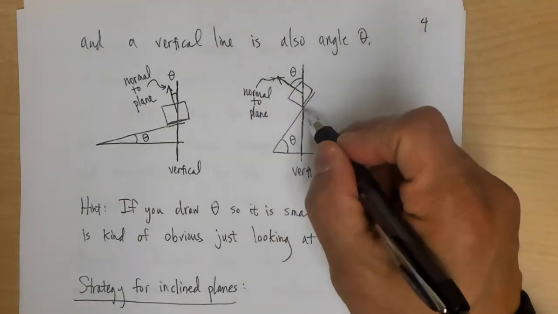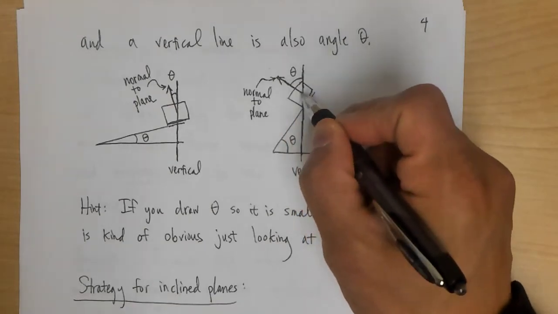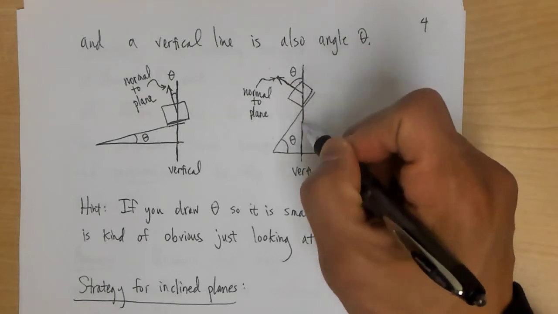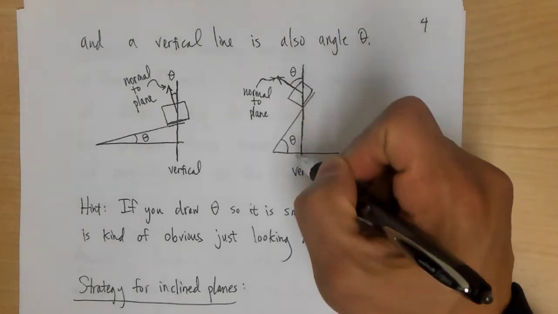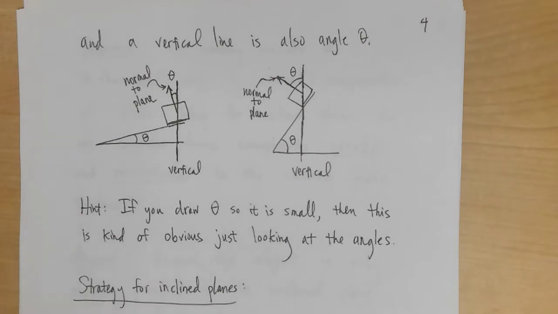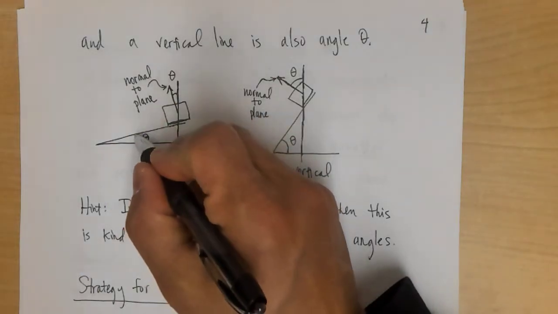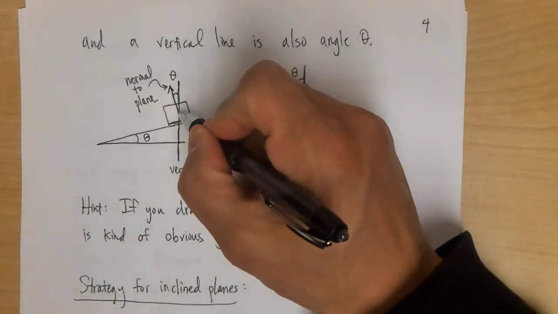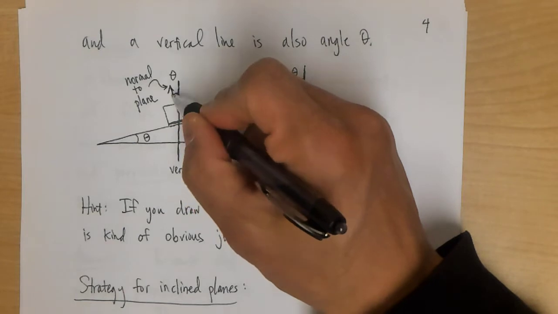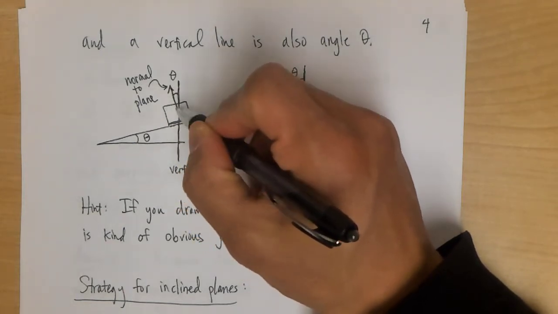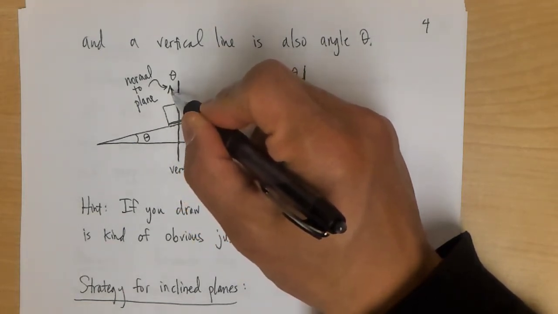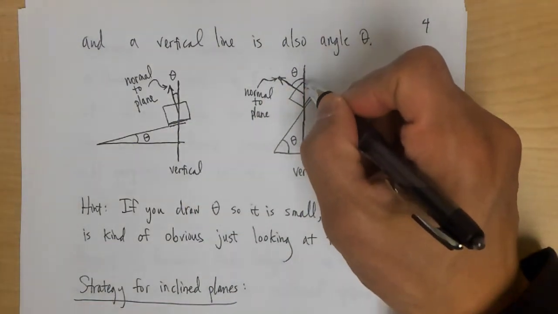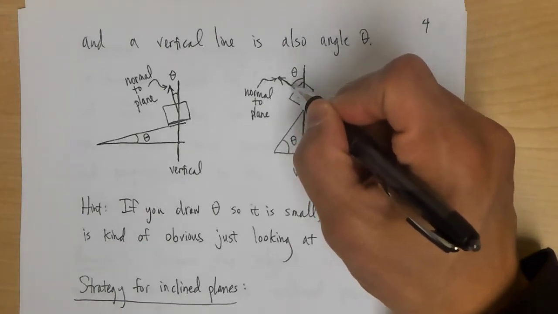If I make it a big angle, then the normal vector is tilting even more. It makes an angle of theta with respect to the vertical line. Okay, let me say that again. The angle of incline, theta, is the angle between the normal vector and the vertical. This is normal, meaning perpendicular to this tilted surface. The theta, this angle, is the angle between vertical and the normal to the tilted surface. Vertical, tilted surface, the normal to the tilted surface.